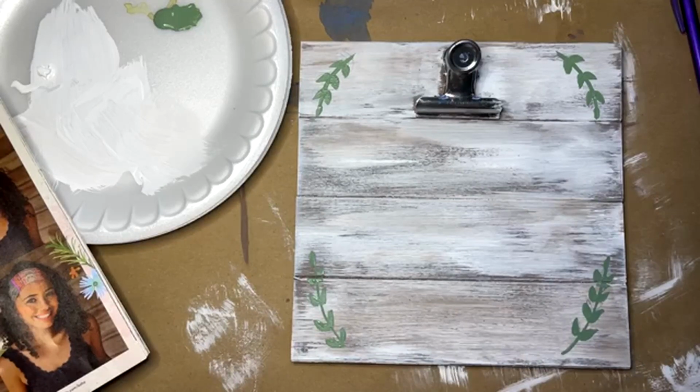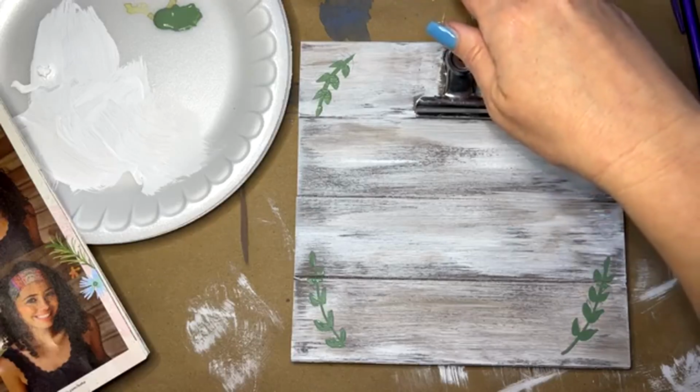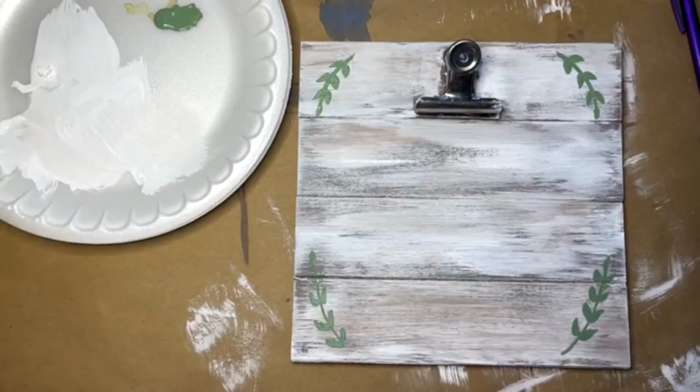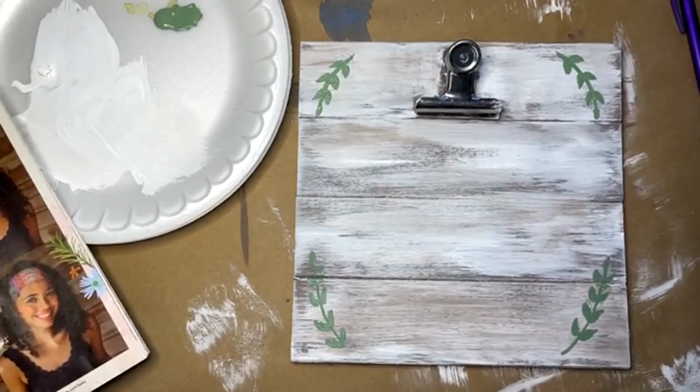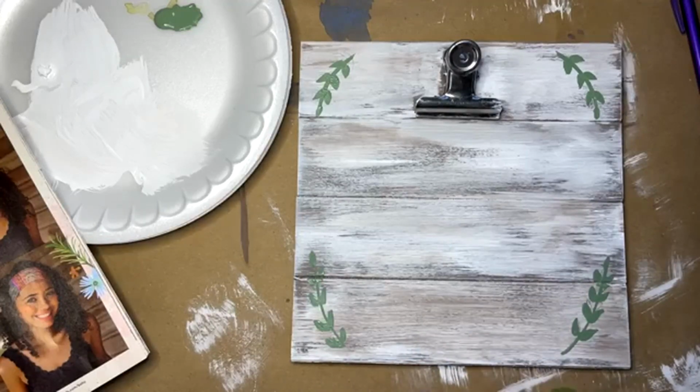So I think I'm going to start there. And then what do we want to do? Oh, another one I like to do. I think I might want a Posca pen for this. Hang on. I've decided I wanted a lot of Posca pens. See how quickly I changed my mind from my soft color palette. I just have to bring these other colors in.